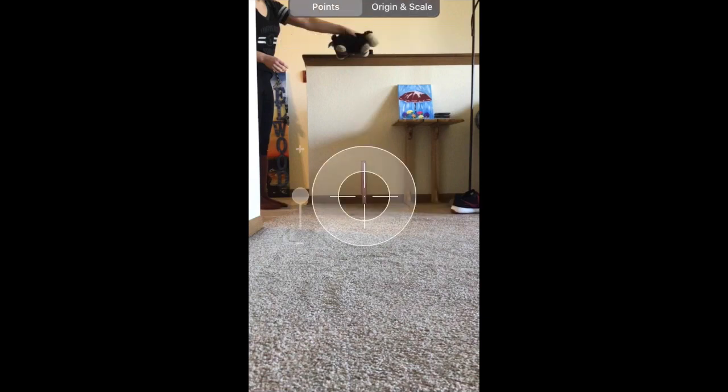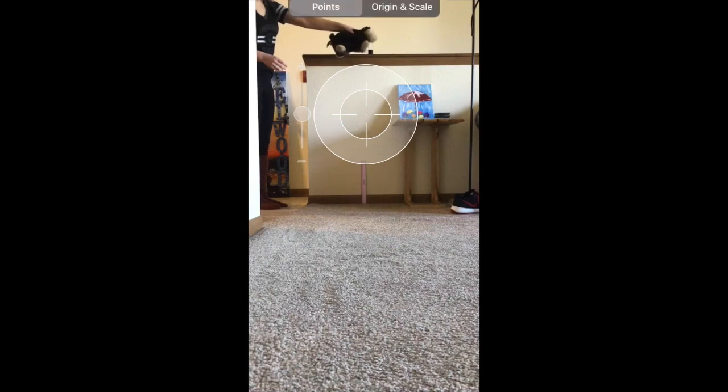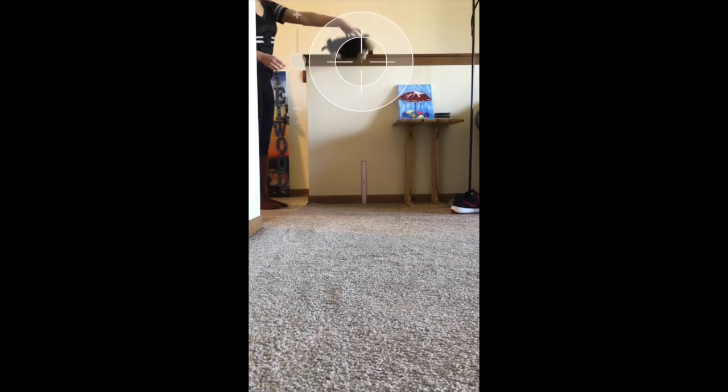Then you're going to click back to points, and now you've got this little bullseye that appears. What you're going to do is advance your video until the instant that the monkey is being dropped. All right, and then I'm picking the bottom of the front paw. However, you could pick one point on the monkey as long as you are clicking the exact same point of the monkey every single time.